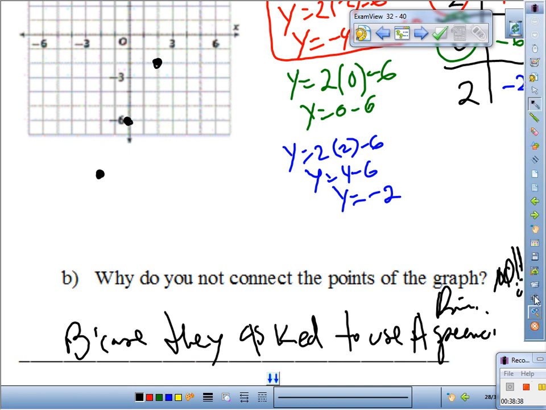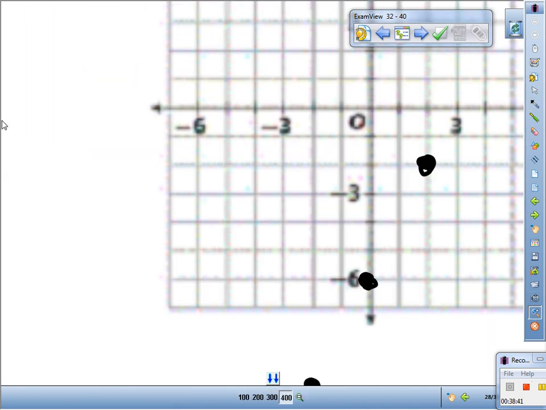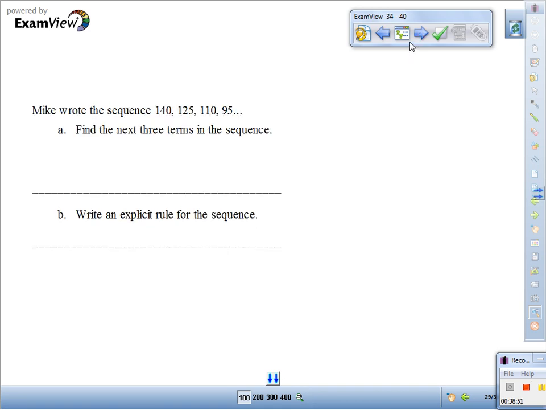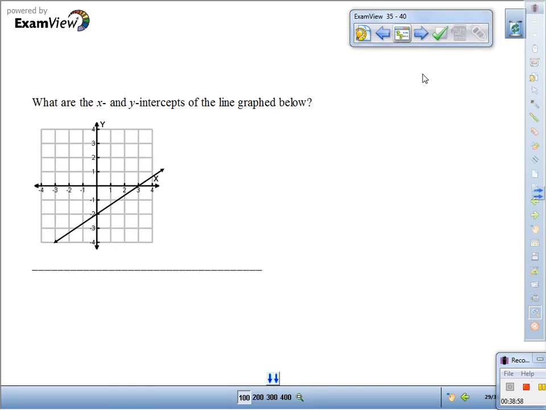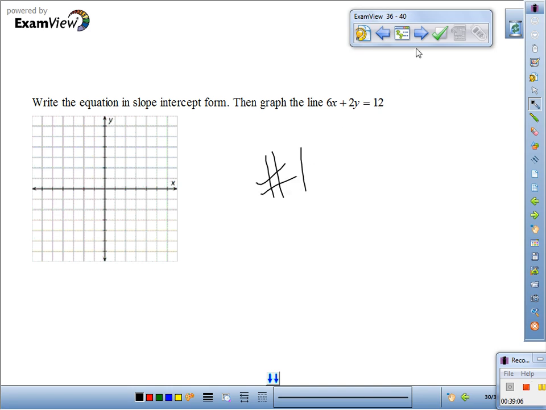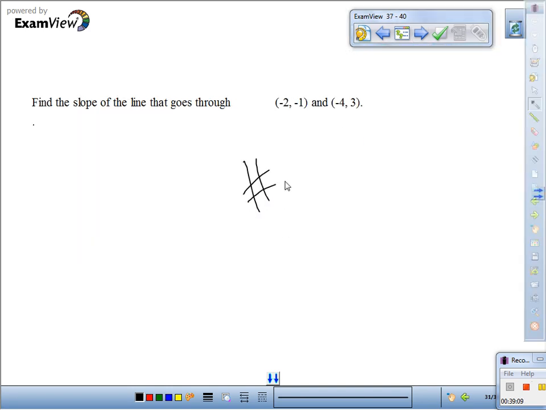All right. Hold on. Let me just double check the rest. That was 32. 33, we've done these, but this I'm going to do during tutoring. 34 is very similar to the one we did on the previous one. We'll get to that also in tutoring. 35 was number 5 on the warm-up. Check that work. 36 was number 1 on the warm-up. And 37 was number 2 on the warm-up. Yes? So during tutoring, I'm going to finish the other ones that I didn't finish in class.